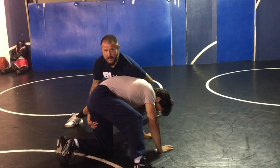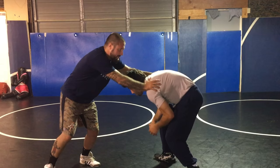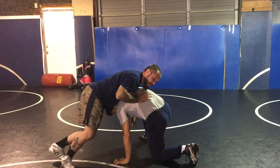Now, that's kind of part one. But what you're gonna see, and it just happens to be a good example of it, is mobility and flexibility in the hip joint, okay? It's something that we probably don't really think about all that often. But if you look at a guy that takes a shot, and I down block, and maybe he gets underneath my head, right? As I start to go behind him, he can grab my legs, right? So that's not ideal, obviously, right?